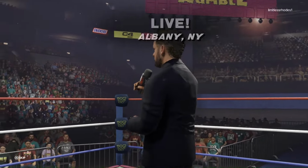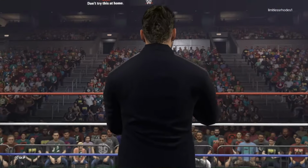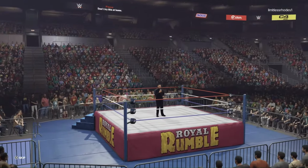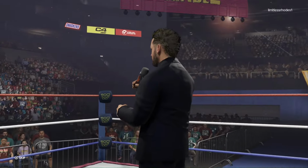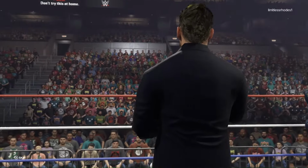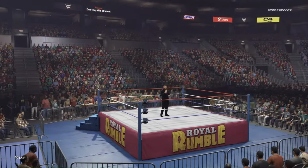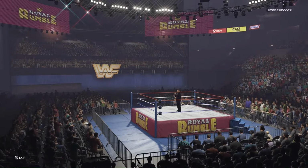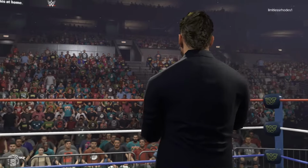The following is the Royal Rumble match. Now, the two superstars that drew number one and number two will start the ring at the same time. Other superstars will join in the order they drew. This will continue until all 30 superstars have entered the ring. Eliminations occur when you are thrown over the top rope with both feet landing on the floor. The last superstar in the ring will be declared the Royal Rumble winner and will go on to face the champion of their choice at WrestleMania!